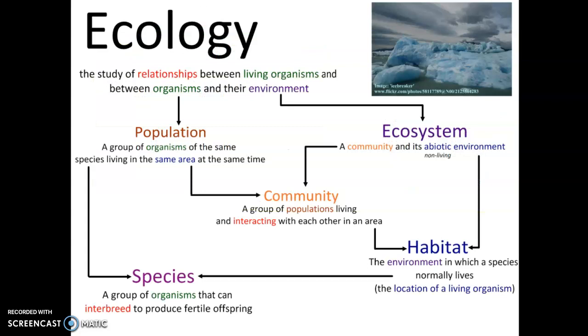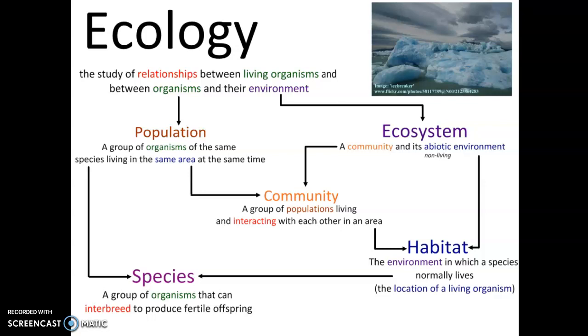When we talk about ecology, the first thing we have here is a definition of ecology itself. Ecology is all about the relationships between organisms and their environment. Okay? And the environment can be made up of both biotic and abiotic factors. A couple of new vocab terms here as well. Bio means life, so biotic are living things, and abiotic are non-living things.